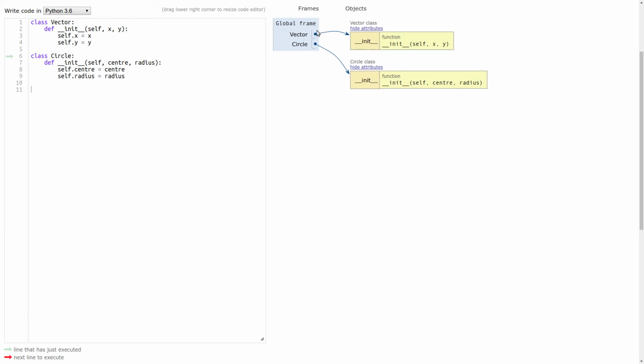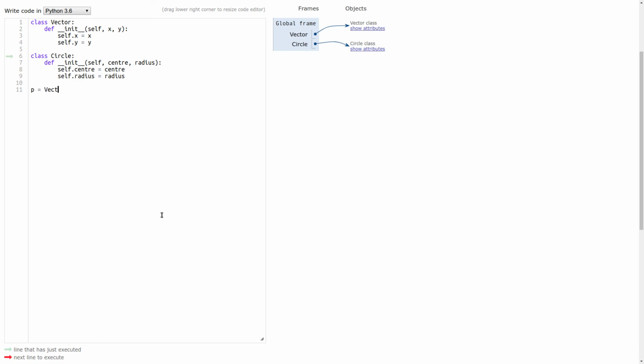And actually the first thing you can see already is that when I declare the class called vector and the class called circle, these are actually variables that reference an object that represents the class. This is just a detail of how Python works, because in Python a class is actually an object, and this class name is actually a variable that references that object. But that's a detail specific to Python, and it's usually not important, so I'm just going to hide these. But we can just briefly walk through the same code again to demonstrate what this tool is going to do.